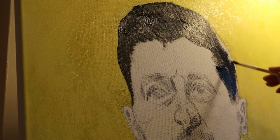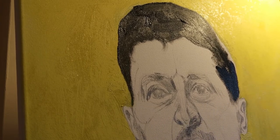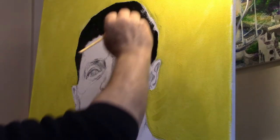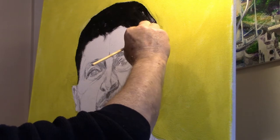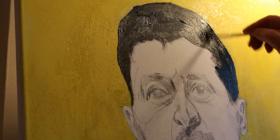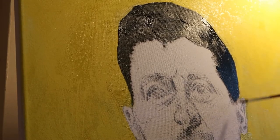You can see I haven't got a picture of Zelenskyy up at the moment. I'm just treating it as a piece of art. This is Warhol style. I'm putting the texture of the hair in, the movement in the hair, using the brush strokes, the way it grows.